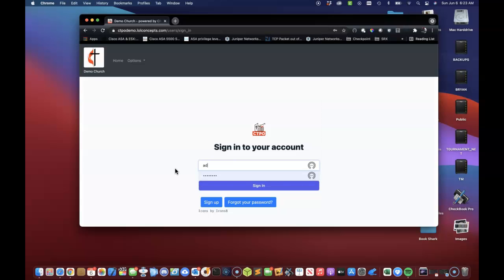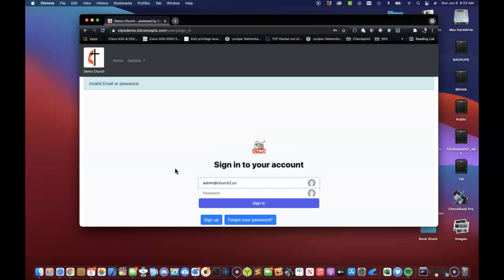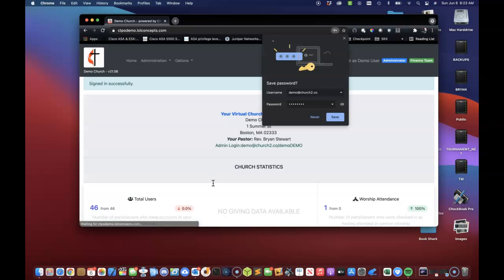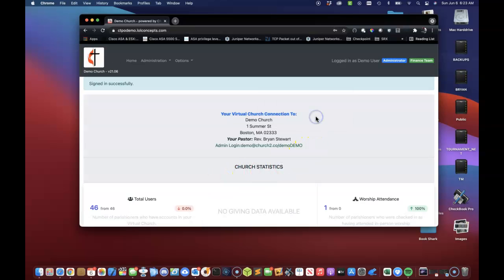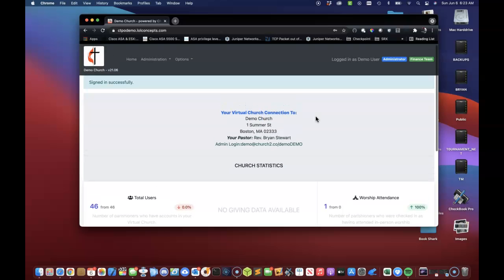Oops, it is admin at church2.co, demo will get us in. Sorry, it's demo, isn't it? And then demo. That'll get us in. And we will see here that we are logged in as demo user, which is an administrator and a finance team. So you've got both of that information data there.